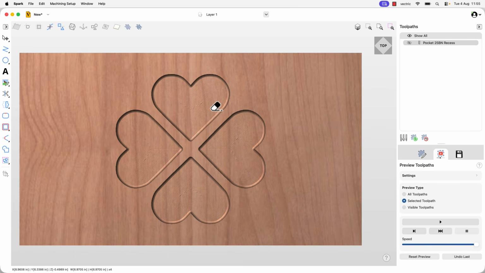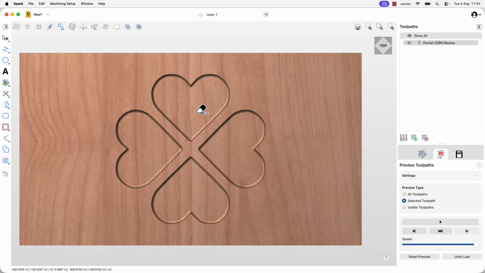So I did mention that I had set the step over earlier, and you can see here there's a little bit of tool marking going on. You can see these kind of ridges in here. Now that's what the step over affects. You can literally see, as I mentioned earlier, where this tool is stepping over and cutting through. Now in my case, I don't mind a little bit of sanding after the fact, so this is a relatively flat area, so it's quite nice. I can just sand this down pretty easy.